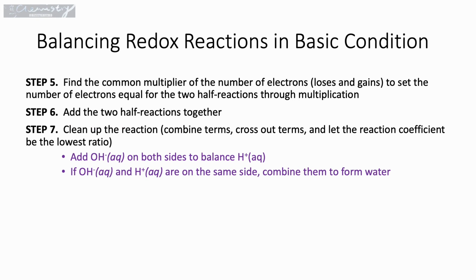And then the main difference between them is actually step number 7, where as we are cleaning up the reaction, we need to make sure to add OH to balance the protons, because we are adding base to balance the protons. And once we add them, we have to make sure that we replace it as H2O. That way we are evaluating the reaction with our correct chemical knowledge. And this is just one additional thing that we need to do based on the acidic condition one that we learned before.